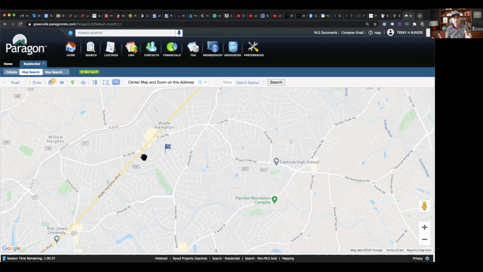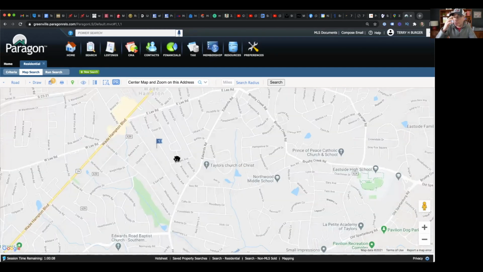Now, in some parts of the country you have what are called subdivisions, where maybe there's a swimming pool, some tennis courts or whatever. Your best bet in those subdivisions is to stay inside that subdivision to find your value. But in a lot of cases, especially older homes, older than, let's say, 1980 or '85, you're still going to have little neighborhoods, but they're not really called subdivisions, at least not in the markets that I'm familiar with.